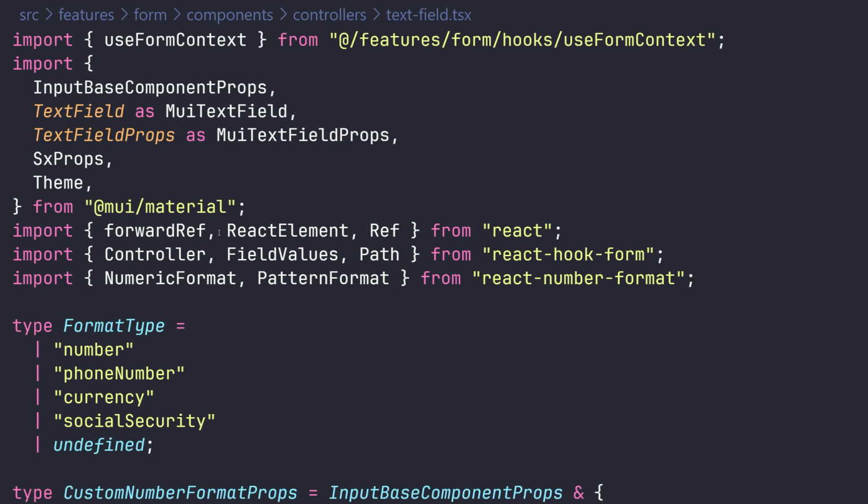From this point of the tutorial, the project will be heavily dependent on React Hook Form itself and Zod for the validation. So if you want to learn more about this library, you can check the description down below. I have a full free thorough explanation and tutorial on React Hook Form itself. So check it out if you want.